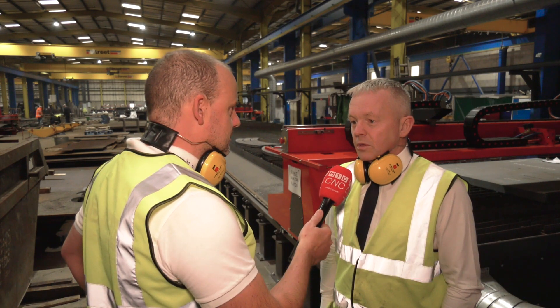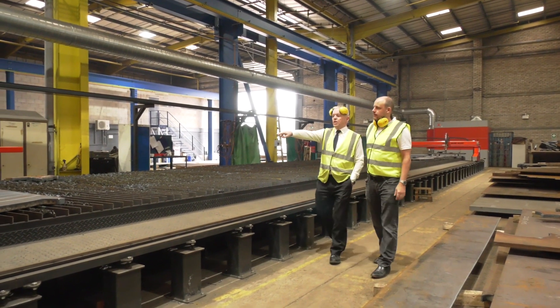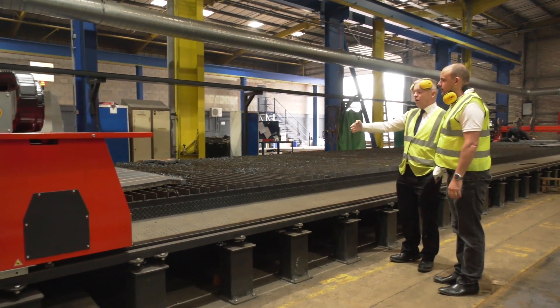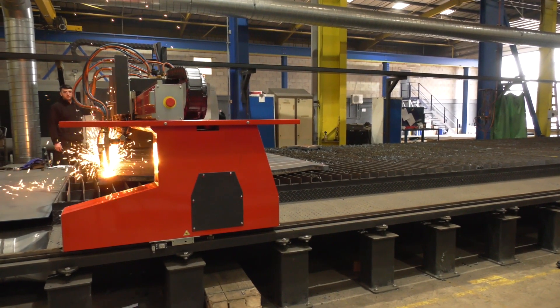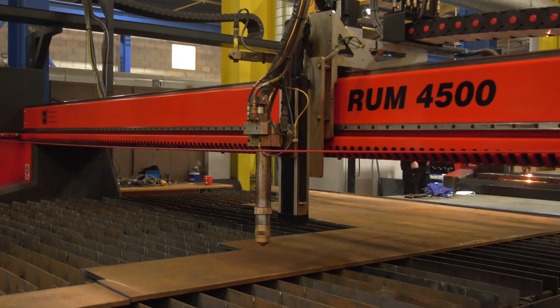On Dan's machine from Kerf it's a combination flame and plasma. We've done it bearing in mind the plates that are commercially available and we've had it done on one machine. So we've got two cross-travels on the flame that combine 24m by 3m and on the same rails we've got a plasma which does 12m by 3m. It's like a modular sort of setup that Kerf supply here.